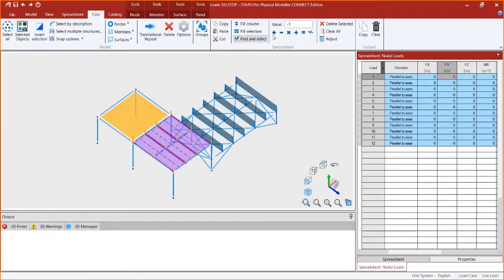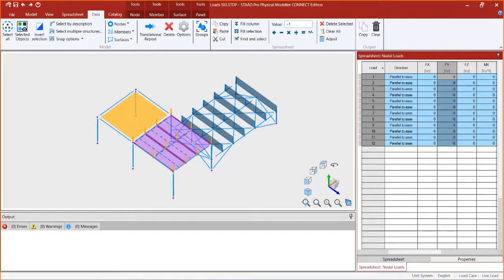Here I can find several different spreadsheet tools. I'm going to show you how to use a couple of these today since these are very unique to the physical modeler. Now I've made my change, I'm in the field I changed, and then I want to change all the rest. So I can just go ahead and say fill column, and then all my FYs have been adjusted to wherever my cursor was, which was -8 kips. Again, I can go through the process that I did for the dead load, but this will make it a little bit easier for myself to change.